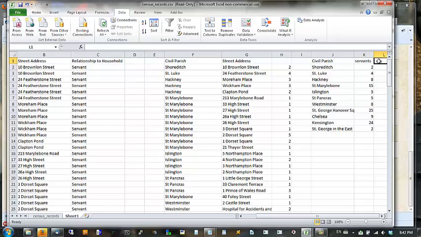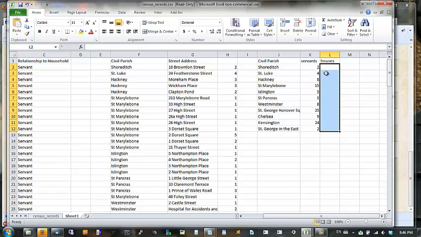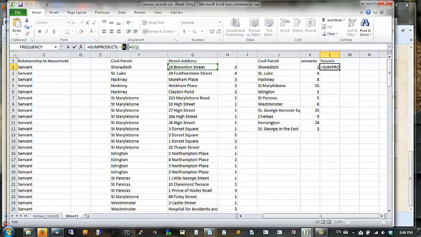Next, we want to know how many houses we have in each civil parish. To count the number of houses, we're going to use a variation on the same formula. This time, we're going to look through the civil parish column, here where we have one line per house, and we'll be counting the number of entries that match the civil parish row here.